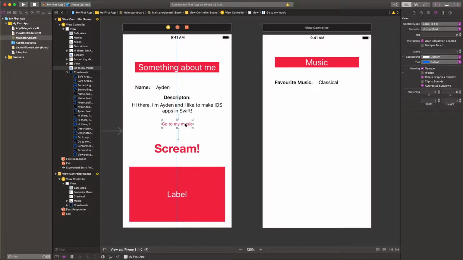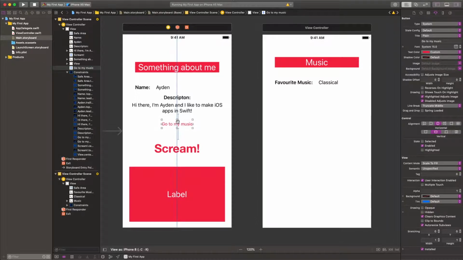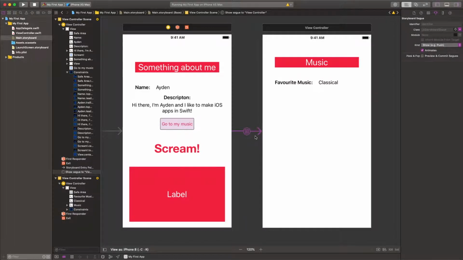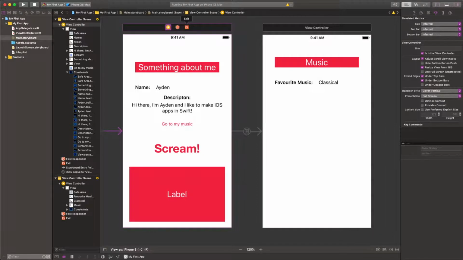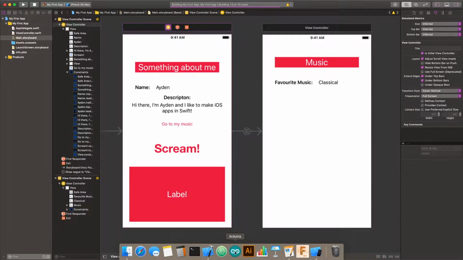To do that, I want to grab that button, select it, and hold control. As I hold control, I can drag like this and drop it over here, and I can hit show. You see that I put this new arrow. When I click this new arrow, it selects the button that sends it. When I run my app, making sure that the arrow of course is back on this view controller, this is the initial view controller, which is what that arrow means. Also, to change the initial view controller, I can just click my view controller and check is initial view controller over here. I want to run it on my XS Max.